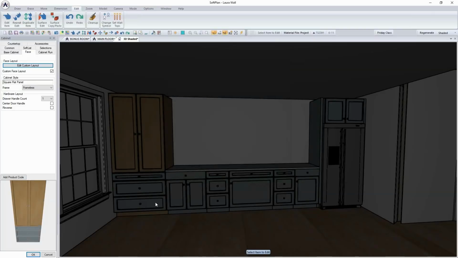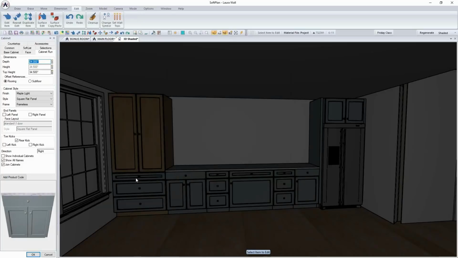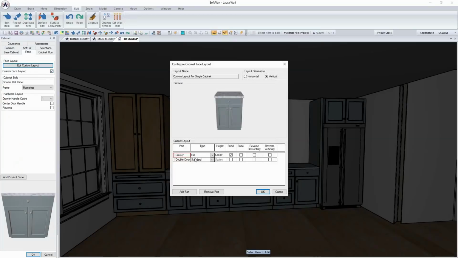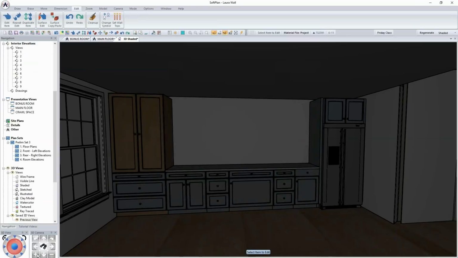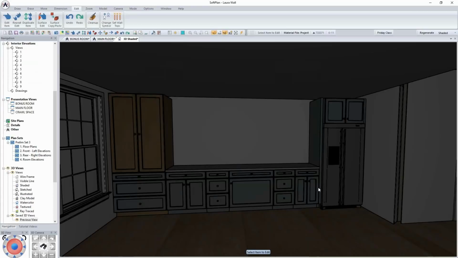Okay, and then once I've set that up, these two are obviously equal, and then I've got a very small one in there. To go along with that, editing faces, you can see right now this has actually got a recessed drawer front. These ones I drew without, so if I wanted to modify that quickly, I could come in here and change the flat front to be recessed and click OK, and then I'll just do a right-click repeat edit to apply that over there. And so that's how quickly we can get that modified, on the fly.